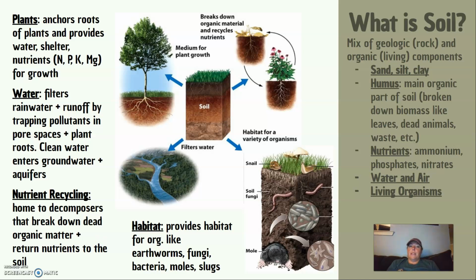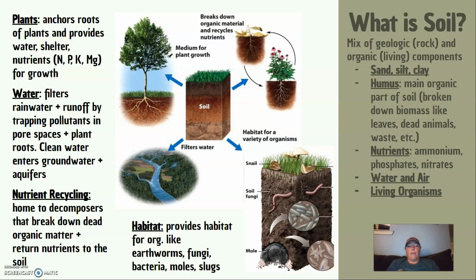So remember that soil is a mix of geologic and organic living components. Sand, silt, and clay are the three size particles that we're going to be talking about, and you'll see those in our lab. Humus is the main organic part of soil. It's broken down living material, so biomass, leaves, sticks, dead animals, waste from animals, all of those are part of the humus.